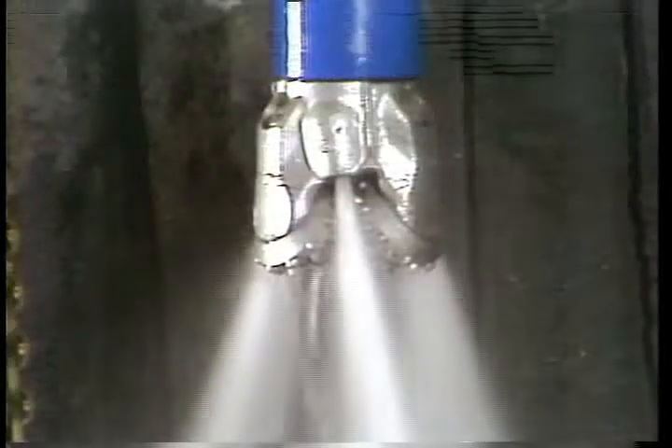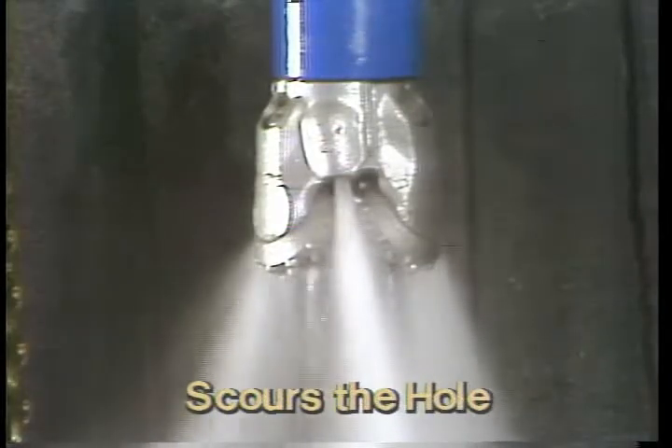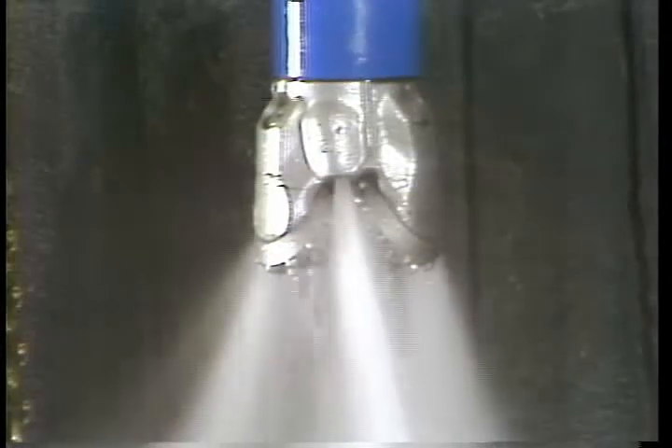The second thing that mud does is to direct a jet of fluid slightly ahead of the cutting edge of the bit at the area being drilled, to scour the bottom of the hole and keep the cuttings out of the way so that the bit has a good clean area to drill in. If you don't get those cuttings back out of the way fast enough, all the bit's doing is re-grinding old cuttings, which means you're not making as much hole as you could. This scouring feature is called transmitting hydraulic horsepower to the bottom of the hole, and it depends on the properties of the mud and the mud's velocity through the bit nozzles.